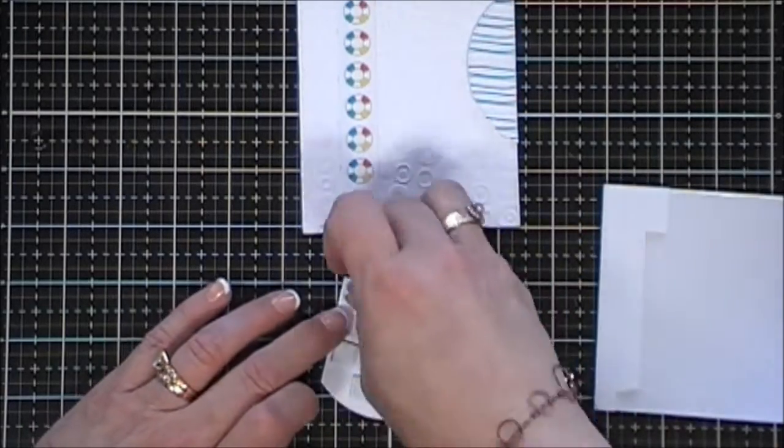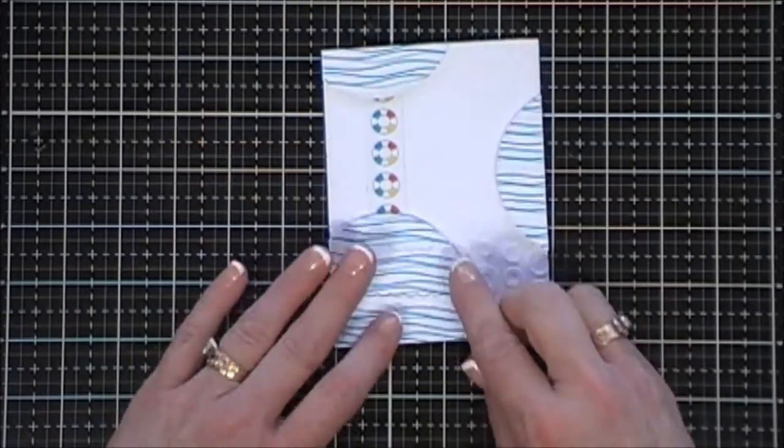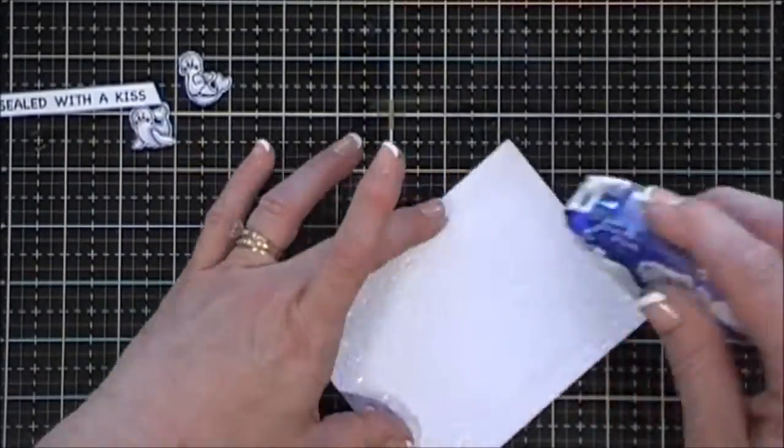I'm just removing the release paper, and then I'm going to place that in the corner there. Okay. I'm going to go ahead and adhere this to my card base.